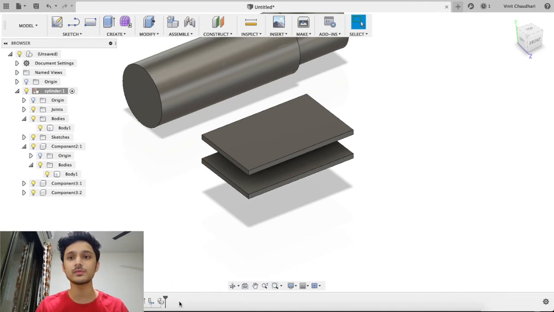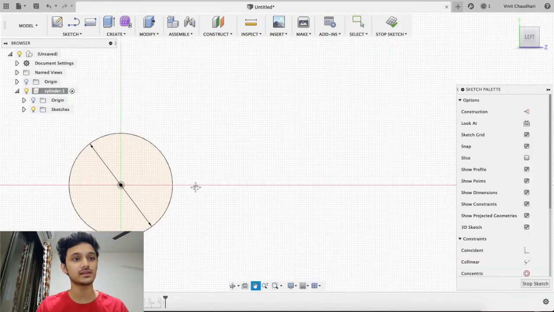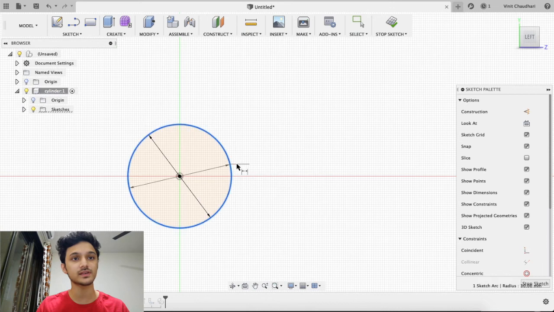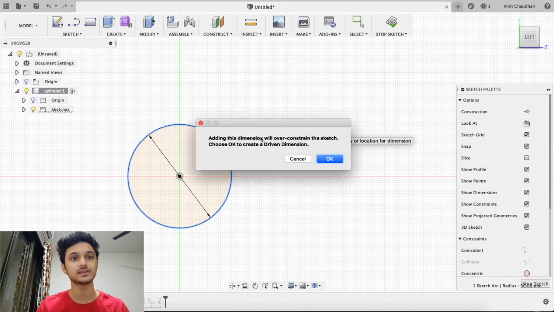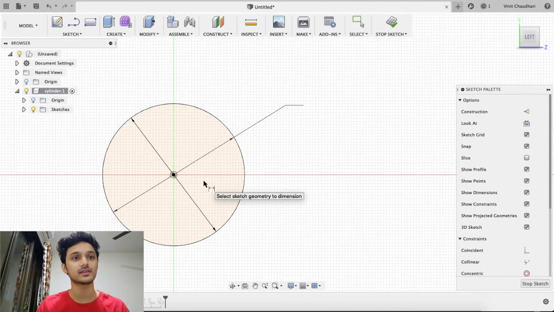So whatever you make or whatever you do in Fusion 360, this timeline will keep track of it. And if you want to change the timeline, you can change the sketch. For example, I want to change the dimension of this, and now this cannot be changed because I already mentioned it. So it cannot be double cross checked or double dimensioned.